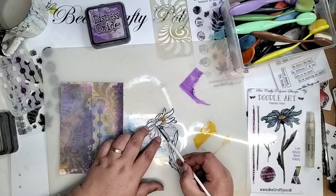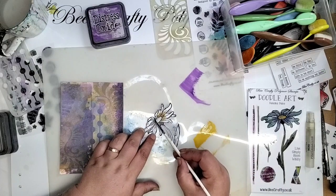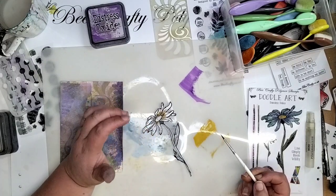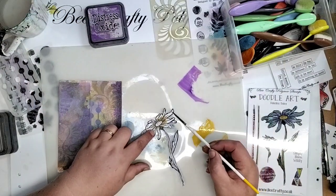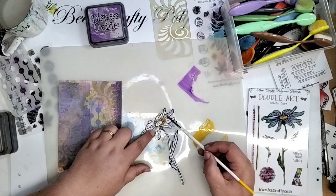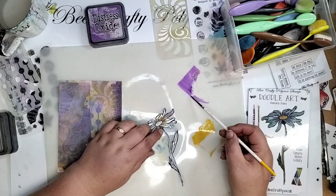Because it actually has a really sort of pinky undertone. So it's a really good yellow to use for that.